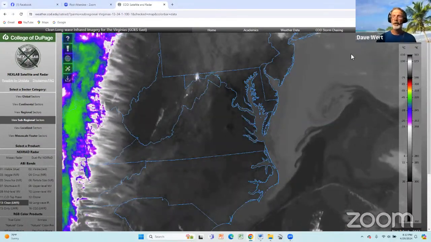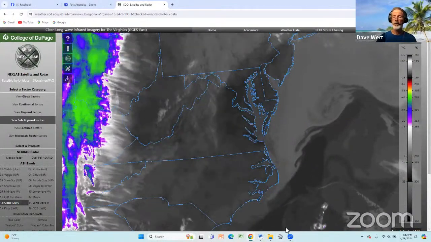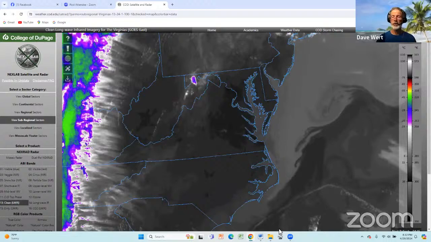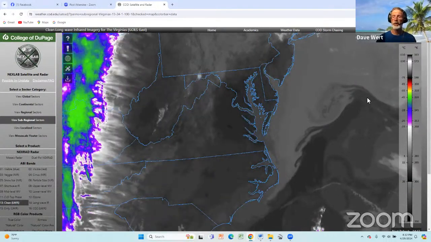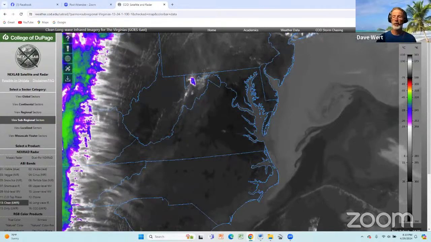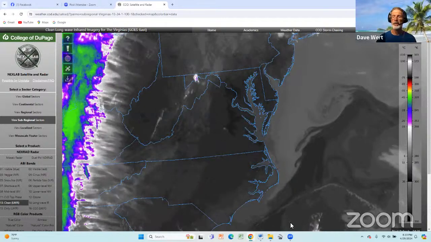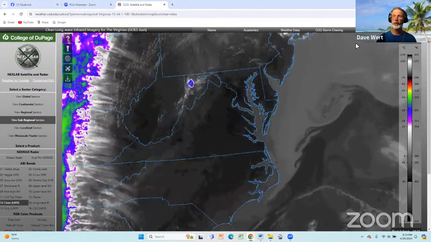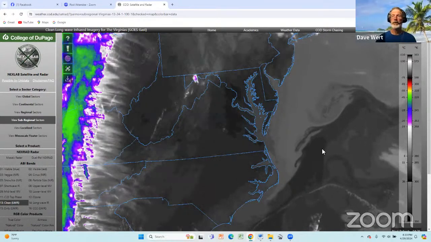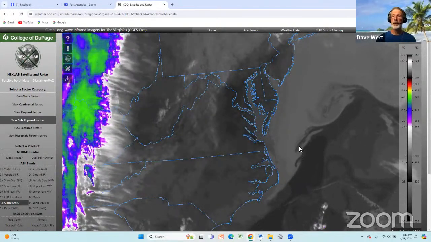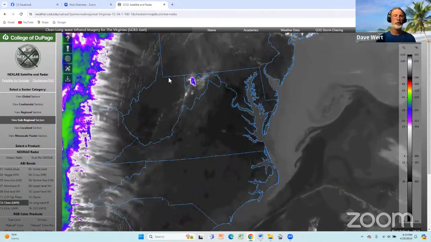As a matter of fact, out here over the ocean, you can see these are all temperatures. So if you ever wonder why the Gulf Stream is really warm, look at this dark, warm water. That's all 68, 70-degree water coming up off the southeast United States. This is all the colder water, so these are temperatures, say, in the 40s. So you can actually see the water temperatures by looking at an infrared, not to mention the clouds. So it's pretty cool stuff.